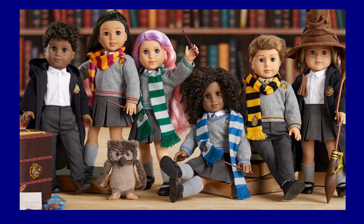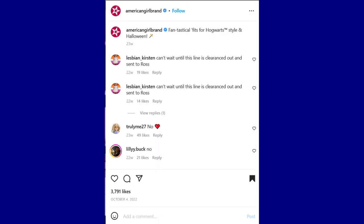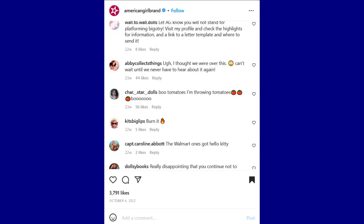In October of 2022, American Girl collaborated with The Wizarding World of Harry Potter to release a line of outfits and accessories inspired by the franchise. Due to J.K. Rowling's transphobic and just generally questionable behavior in recent years, this led to American Girl facing a ton of backlash. People were also upset that Claudia Wells, the new historical character released not even 2 months prior to this, seemed to take a backseat to this collaboration and was almost never promoted by American Girl to the same extent that other new dolls, notably Courtney, 2 years prior, had gotten, even before the announcement of this Harry Potter collab. This also led to American Girl's comments on social media being flooded with criticism.